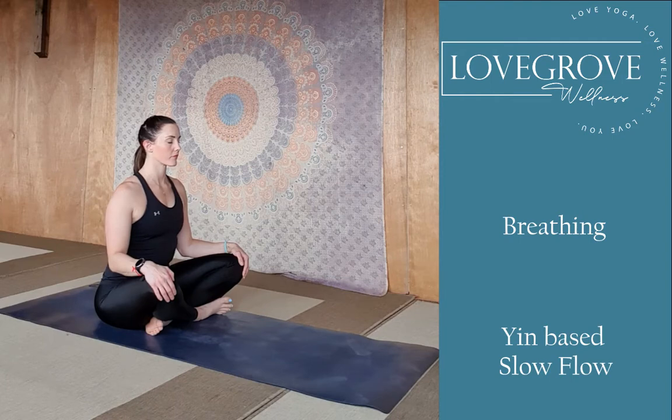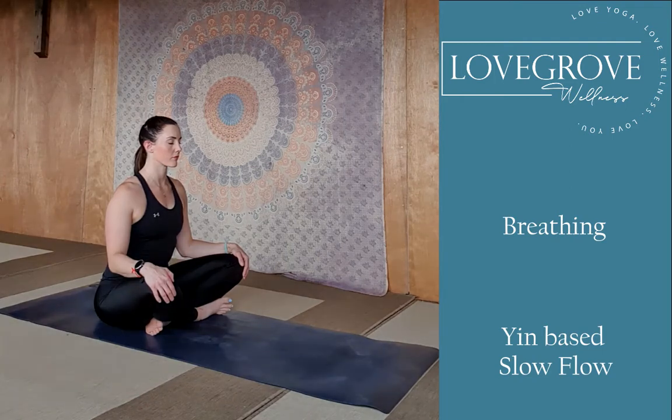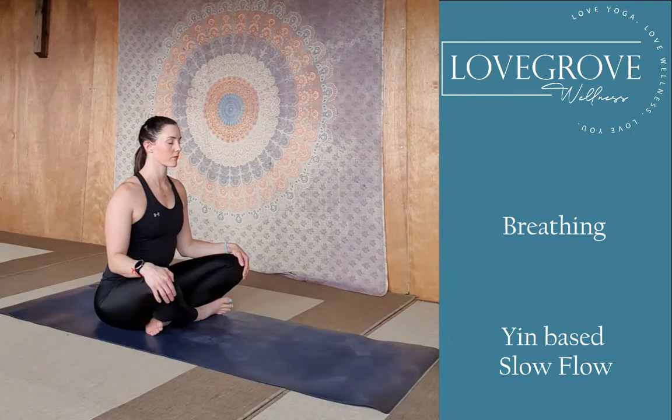We're aiming to breathe in and out through the nose, although if that isn't comfortable today, just normal breathing for you is fine. A nice long inhale, followed by an even longer exhale. As you inhale, feel the rise of the belly and the chest, and as you exhale, releasing chest and then belly. Inhale, belly and chest rises. Exhale, chest and belly releases.